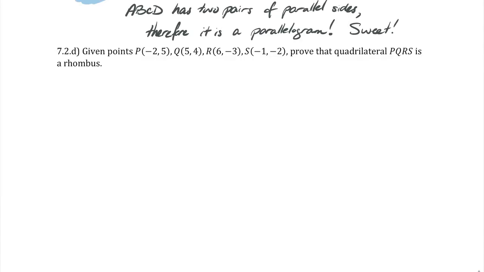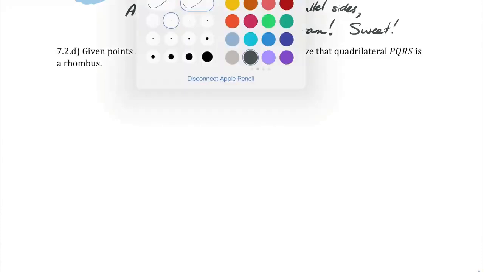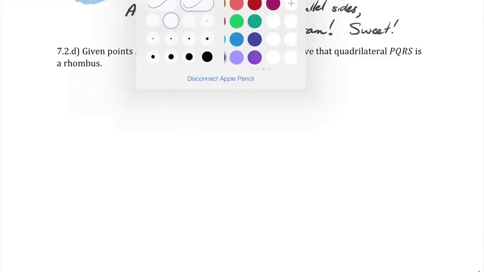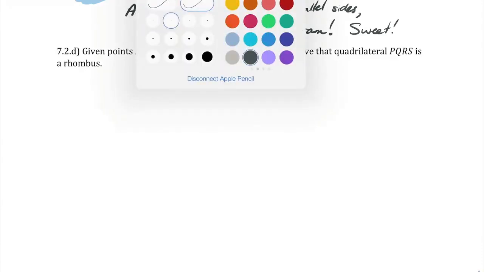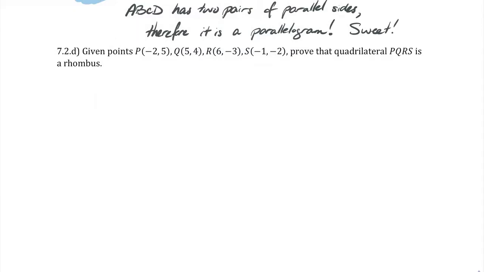So, for example, a square is a parallelogram because all of the sides are equal, and the 2 pairs of opposite sides are parallel. So first, we're going to make sure that we have 2 sets of parallel lines. So just as Mr. Athai did in the question above, we're gonna pick a pretty color. I'm gonna go with this dusty blue color. All right, so we're gonna do the same thing as above.